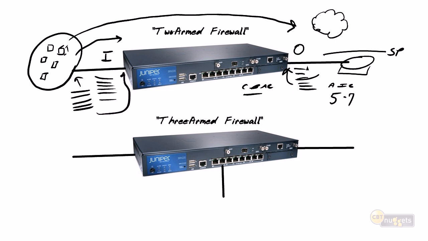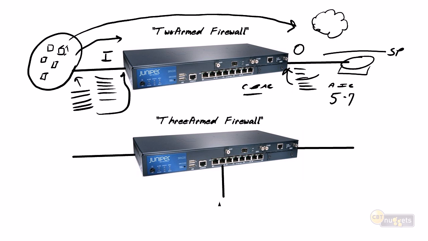The challenge with that is twofold. Number one, we have to manage a lot of lists. Context list, access control list, and secondly, they're being applied to the interface. So it wasn't very scalable, it was very complex, and it wasn't flexible enough for us. So that's a two-armed firewall at a branch office.